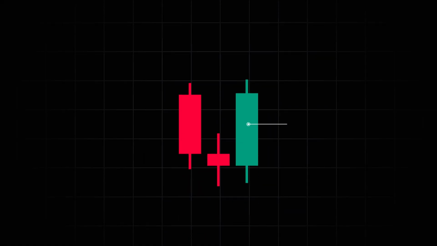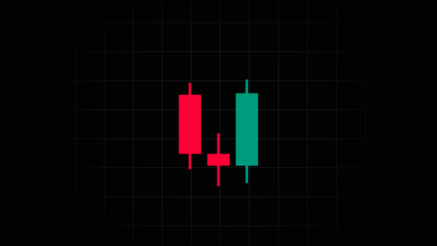The Morningstar pattern is a 3-candle pattern that indicates a bullish price reversal. The first candle is a strong red candle with a big enough body. The second candle is a doji or pin bar candle with a small body and large wicks. The doji or the pin bar can be red or green. Then we finally have a big green candle that breaks above the high of the doji candle.